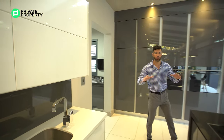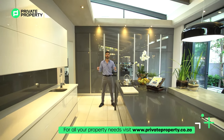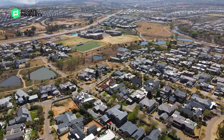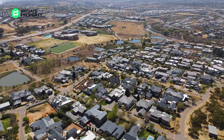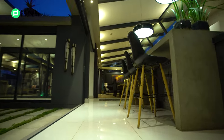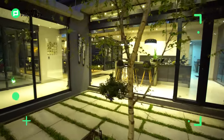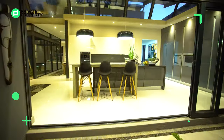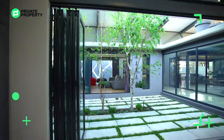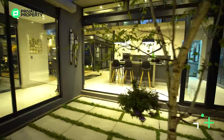The reason I mention this is that this estate has 35 kilometers of jogging and riding trails, its very own waterfall lake, a gym, a clubhouse, a restaurant, as well as two schools. I cannot stop talking about how well-equipped Waterfall Country Estate is, and your home is right there within the security with easy access to all of those amenities. Standing here by the breakfast nook, we've got these sliding stackable glass doors that move all the way to the side, giving you access to a beautiful outdoor courtyard.